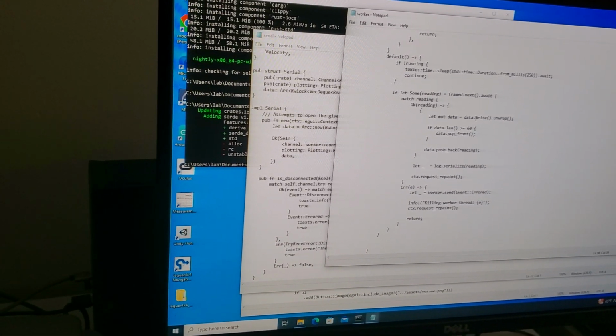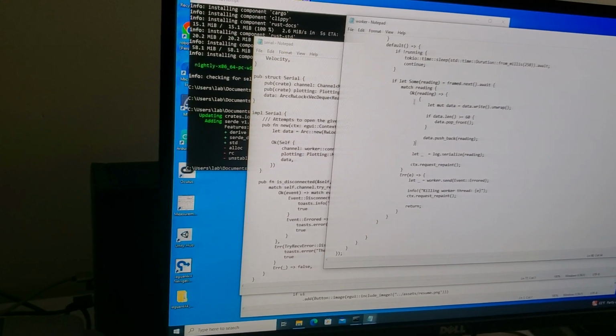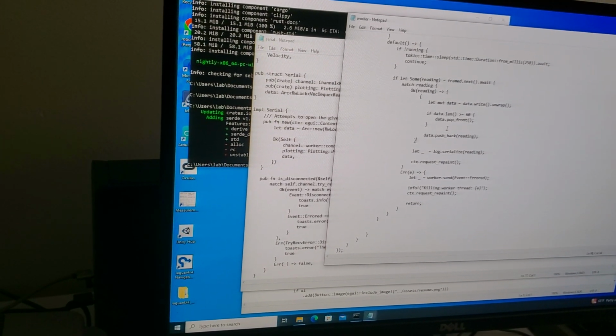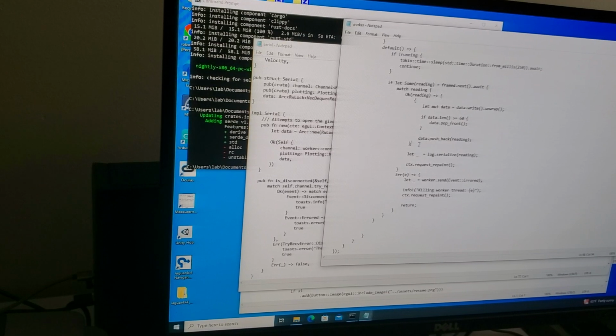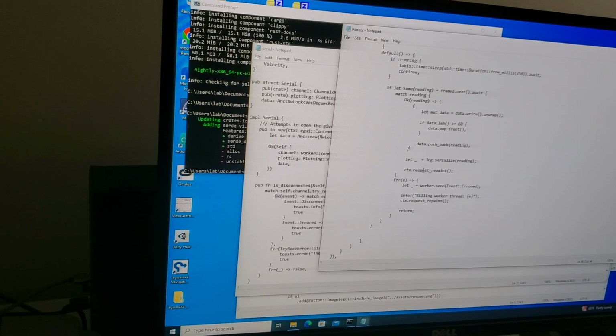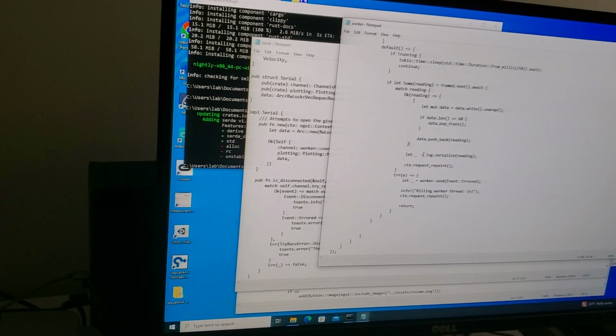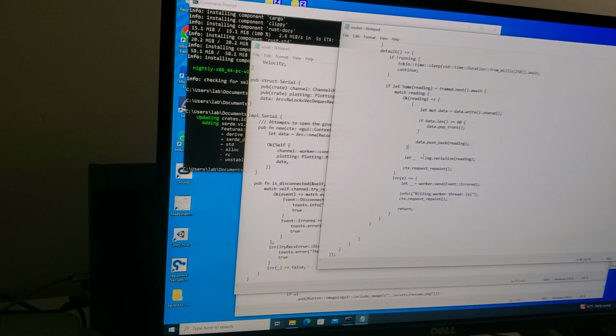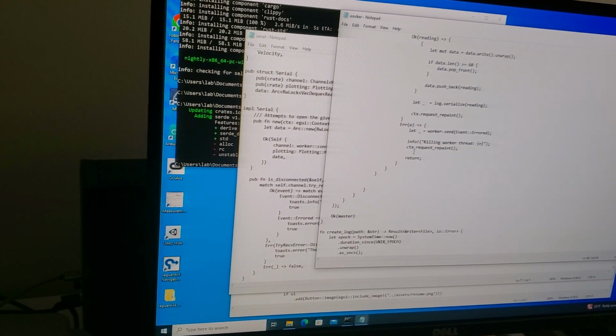Yeah, so the idea is that you just call it a data write. I put it in the scope because you want it to drop as soon as possible. If I had kept it in this whole scope down to the request repaint, there would actually be some time where it would still be held when it didn't need to be. Right.